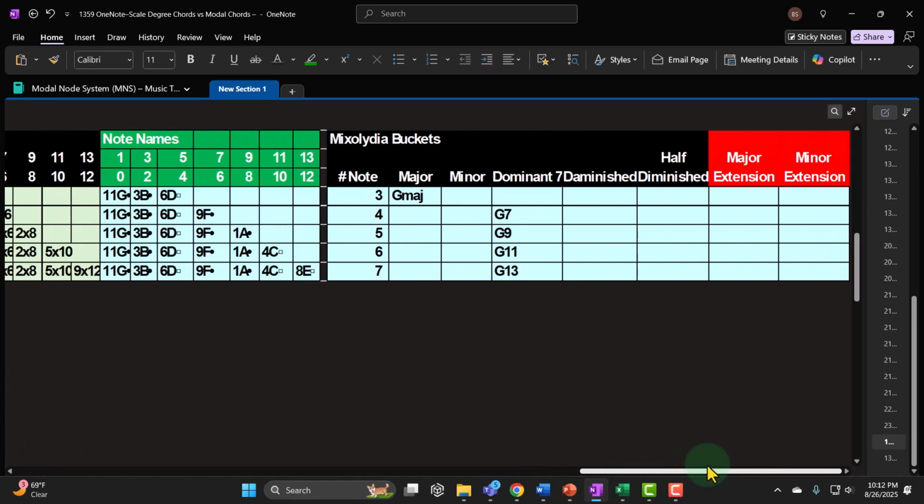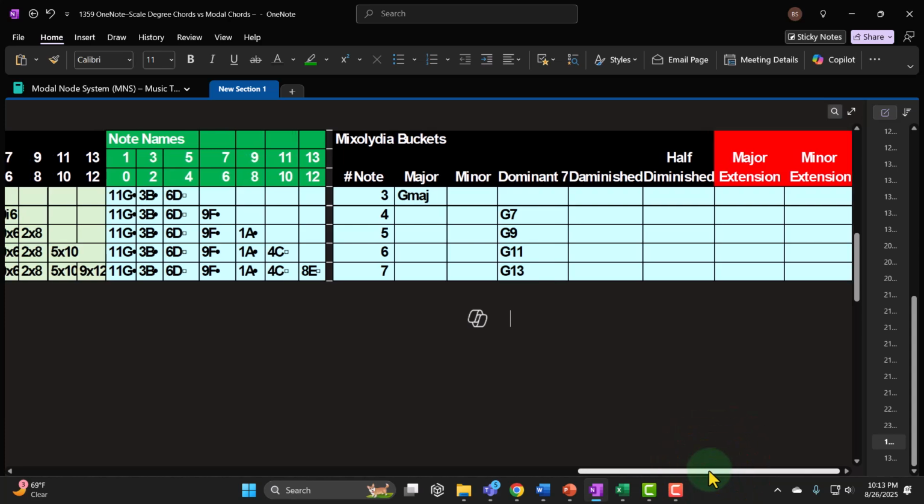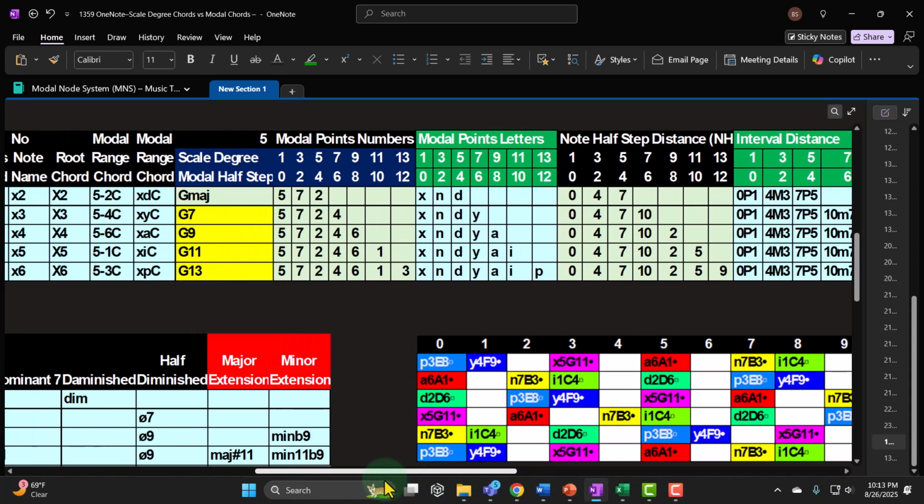And then if we look at our bucket over here, you can see that the major triad still needs to fall in the major bucket and is not specific as to which node we're building from, because it has the same name, whether it would be a G Ionian, a G Lydian, or a G Mixolydian. But as soon as we add that 7, they had to come up with a different convention, which means you might as well have named it off of the mode in the first place, which is probably what the jazzy bluesy guys would like to do, but they couldn't do it. So they were able to do it with at least the Mixolydian, is what I'm thinking.